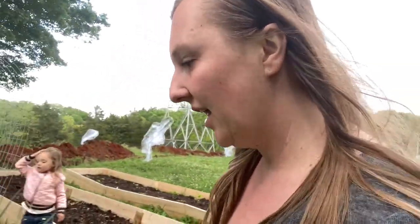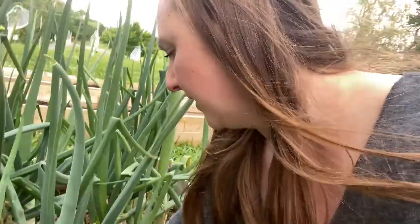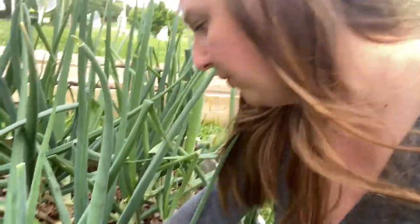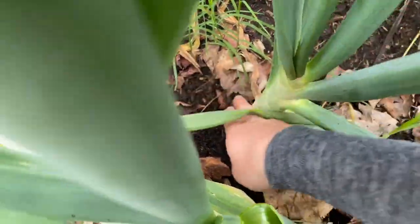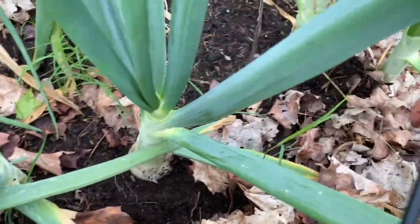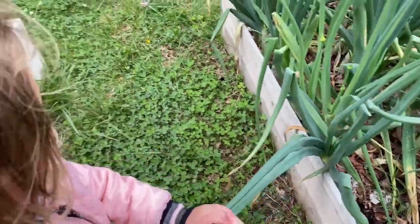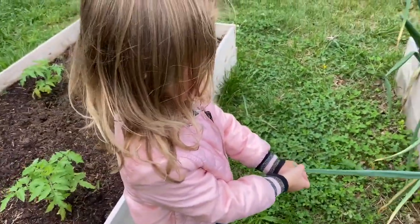I still have another bed here of onions that we haven't touched yet. These have not really started heading up yet. I was looking at them the other day. They're still pretty immature. I'll show you. Yeah, they're still pretty immature when it comes to the bulb size, even though they're getting pretty big. The bulbs are just barely starting to form. So we're gonna go ahead and leave those in there. Right, Isla? We're gonna leave them for a little bit.